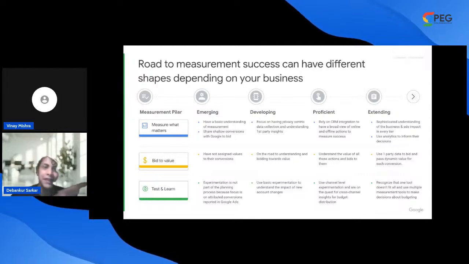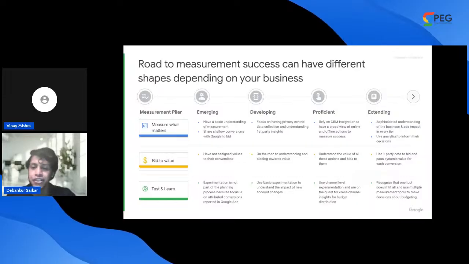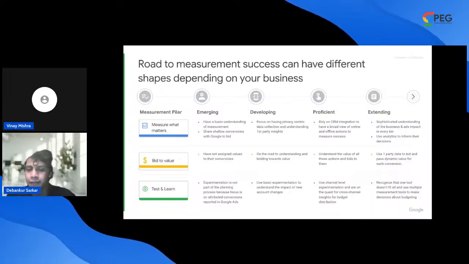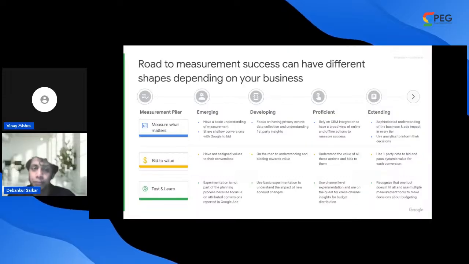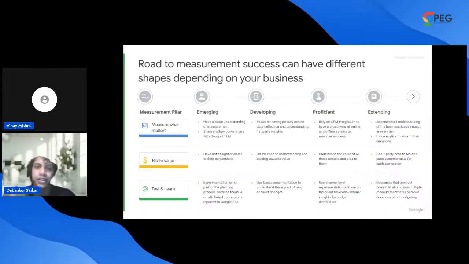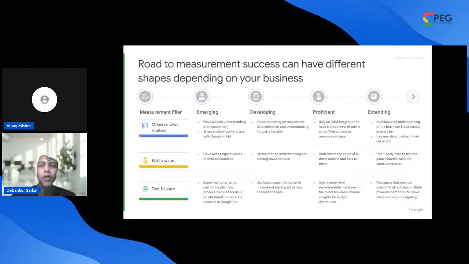Now, the framework that we are seeing here basically helps us understand where a business stands in its measurement journey and provides a clear path for advancing your capabilities across these essential areas. And it puts the entire thing into structure, and it will help you understand where we are currently at this point of time and where we want to be.